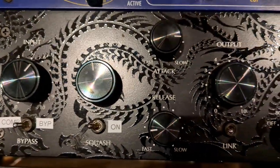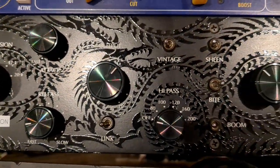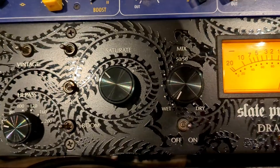I'm going to do a 4-to-1 ratio with the attack at about 3 o'clock and the release at 9 o'clock. And I'm also going to engage the bite knob. This is actually the recommended rock bass setting in the Slate Dragon manual. Now the bite setting, along with the sheen and the vintage switches, kind of give it a different characteristic, almost like an EQ. They change the flavor of the compressor, if you will, beyond just doing compression.